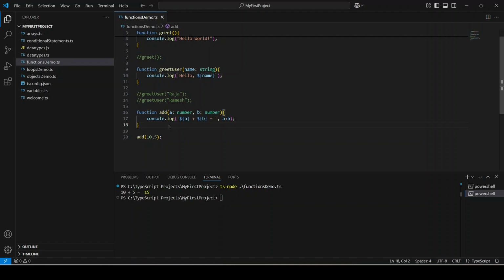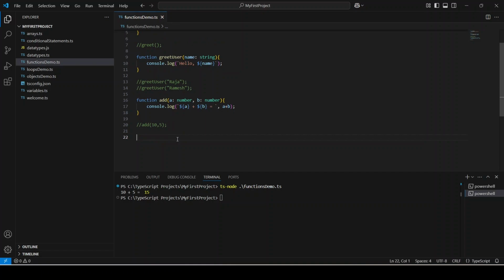And now we will see a function which returns some value. What does that mean? So first I will comment this out. So what is happening in this? We are accepting two parameters, two numbers, and doing some computation and printing inside the method. And once this is done, we don't have any knowledge of the value which is actually computed inside that method.